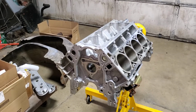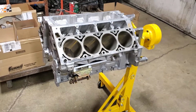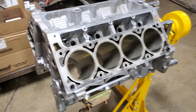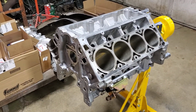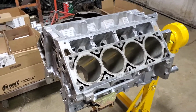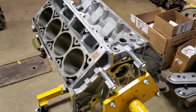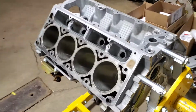One of the beauties of these LSs, if they're not abused and they're maintained on a regular basis, these are long-lasting engines. On this block here, this is an LS1 5.7 liter LS1 aluminum block with cast iron sleeves. These things hold up so well. What we ended up doing was just cleaning the block, installing new cam bearings, and on the cylinders, I just ran a ball hone through them.